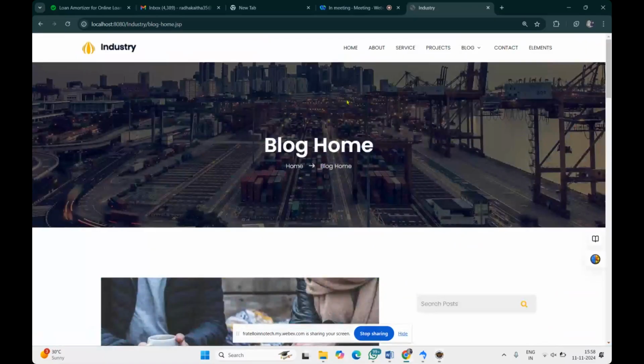Okay, so in the total project we need to change wherever it has the html. See here, when I hover on the blog home, it's showing me blog home.html in the slider page. Okay, so we need to change all those addresses from html to JSP pages.